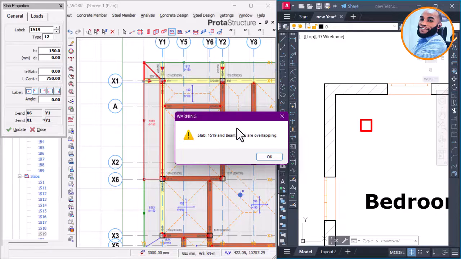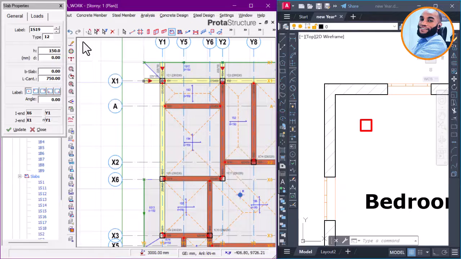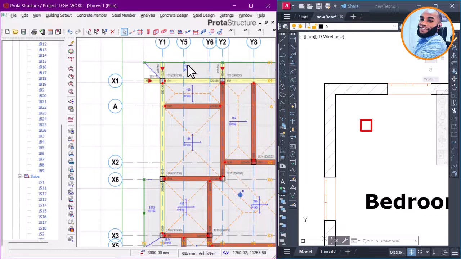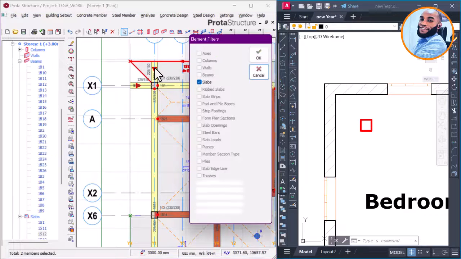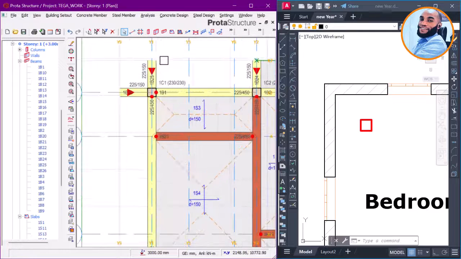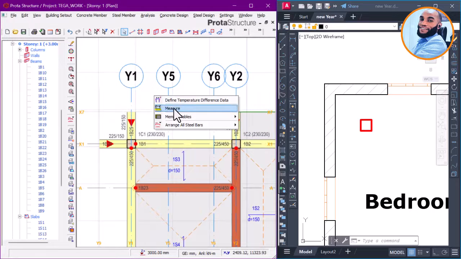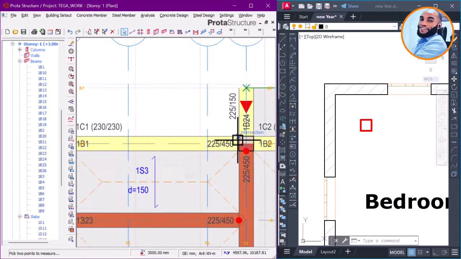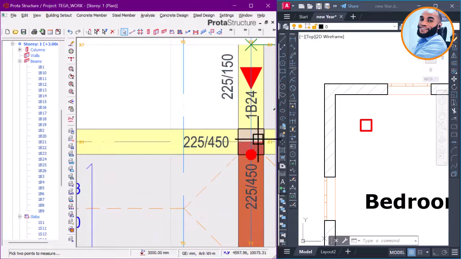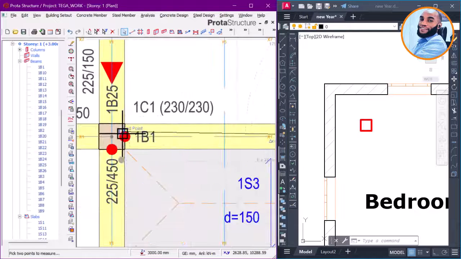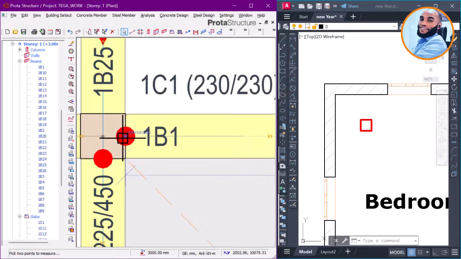Now, to insert your slab perfectly, follow me on this. Okay, so right now, before I begin to put my 2 slabs, which are close to the cantilever beam, what you do is to take your measurement right now. Right click and then measure down. Now this is the most important part of this video, so listen very carefully. Measure from this grid line here to the edge here, not to the center of it, to the edge of the beam here, this edge here, to the edge here. Okay, now check.